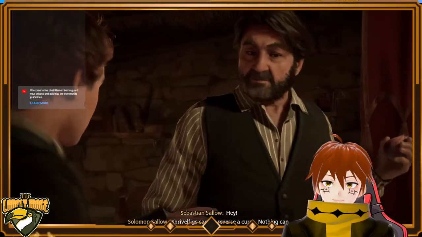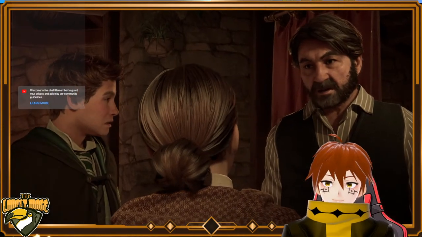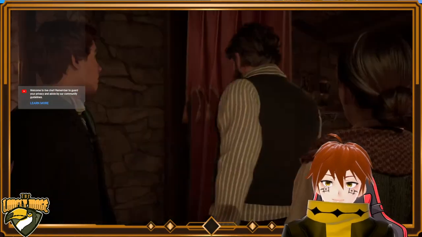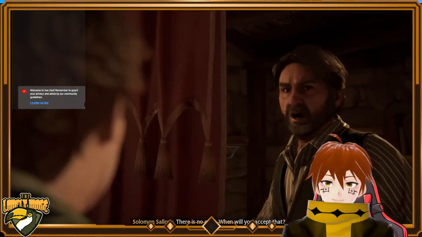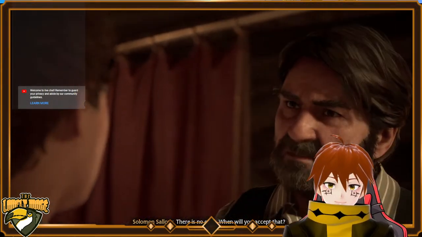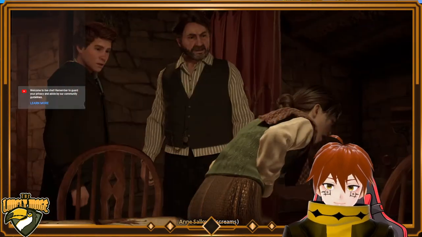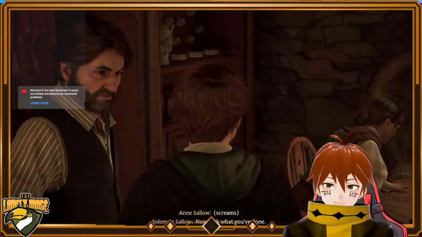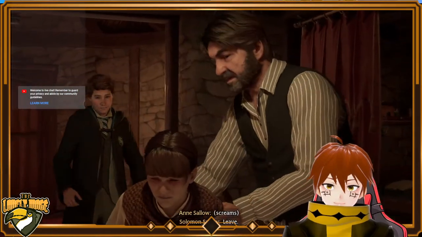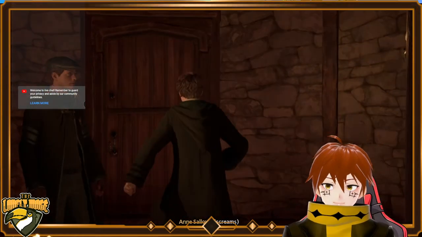We've been over this, boy. Hey. Shrivel figs cannot reverse a curse. Nothing can. The sooner you accept that reality, the better. But we haven't tried everything. There is no cure! When will you accept that? Never. I can never accept it. Now look what you've done. I'm sorry. Leave.